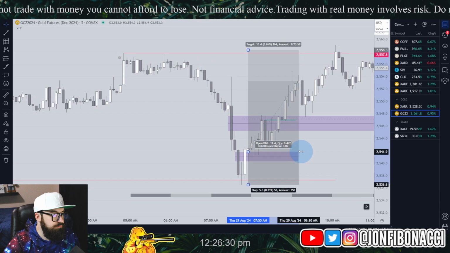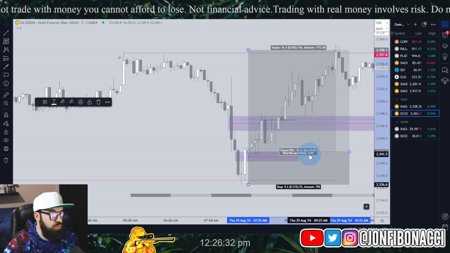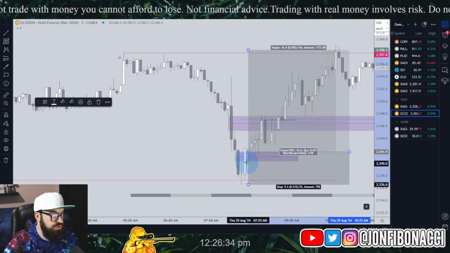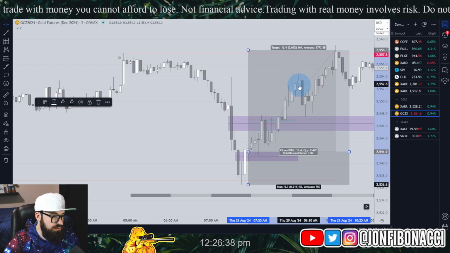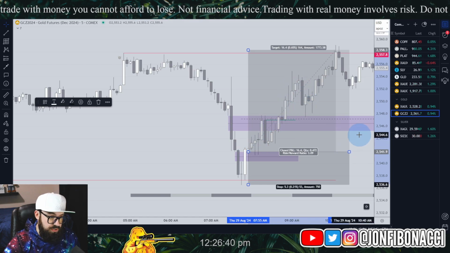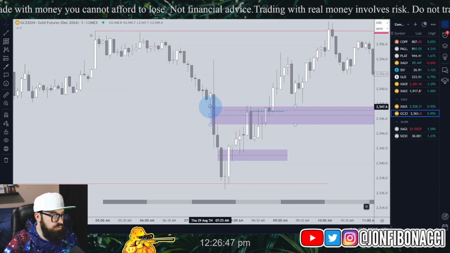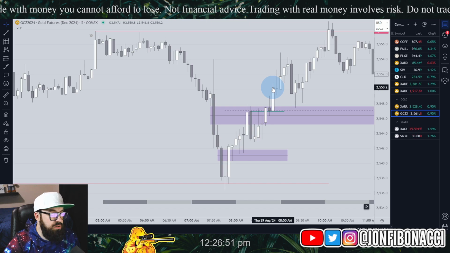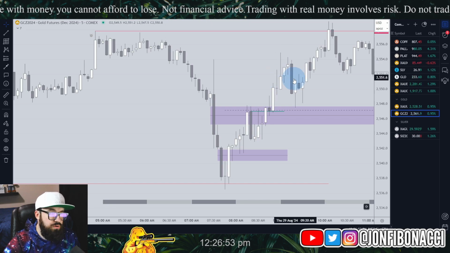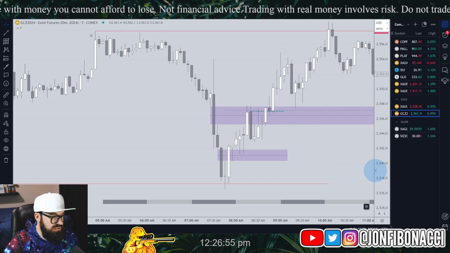Bang, bang, boom. Look at that. Nice little 1 to 3 from that inversion. Down candle here, supporting price. Inversion. Did you see that? See this imbalance on the way lower? That was respected a little bit, but that got traded through at 8:50. So it took a few candles to come back, but look how sensitive that is, bro.